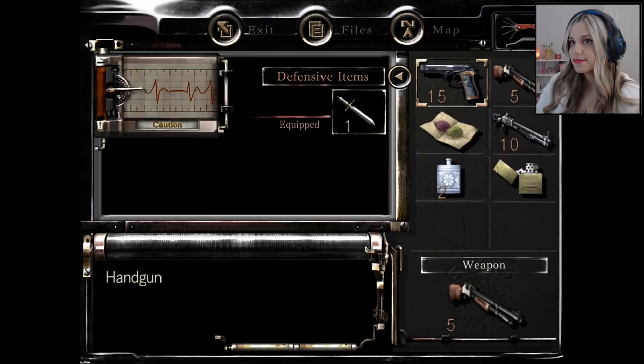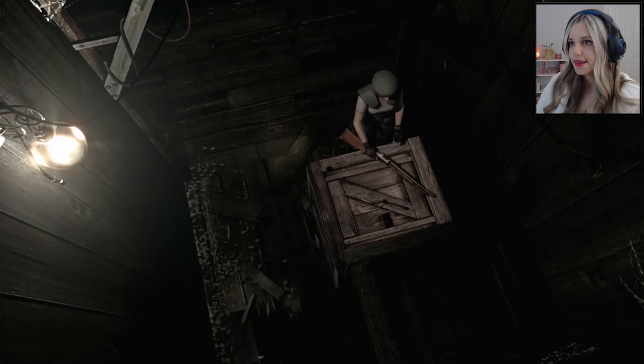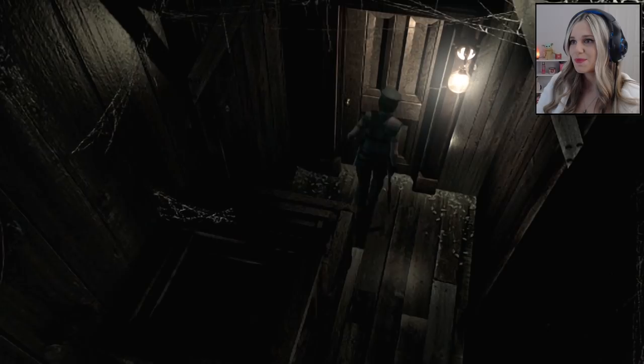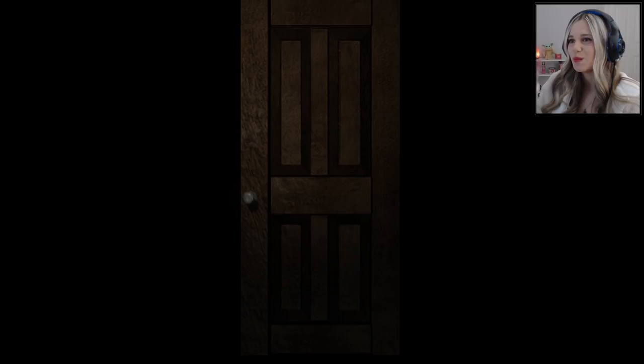Okay, let's go burn the zombie, and then we're gonna come back, and I'll probably use up my mixed herbs, and then I'll grab a first aid spray or something. Gosh, I felt like I got to a point where I was so confident in the mansion, I knew all the rooms, I knew kind of the routes, and now I just feel like a big baby again. Okay.